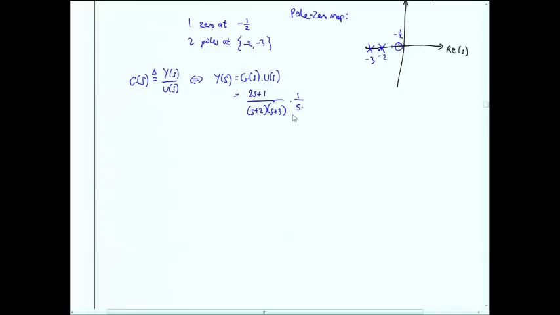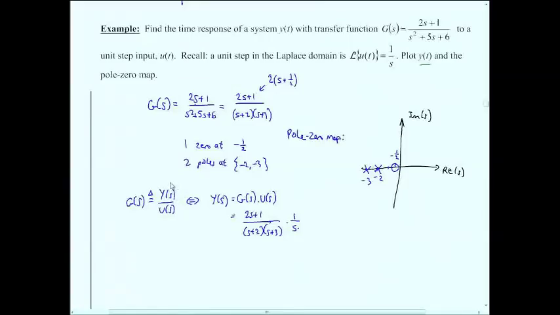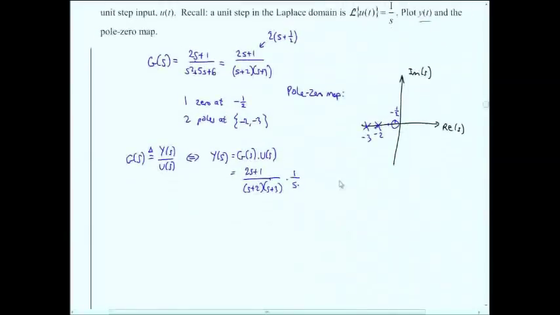Okay, so given that, we want to find inverse Laplace. How do we do that? Just like we've been doing, we find the partial fraction expansion, because we can't take the inverse directly. Now the reason I used the symbols y and u here to represent input and output was because they are recognized in the question as being input and output. Otherwise I could have used any symbols to represent those things, but it does say the response y of t, which you'd assume means the output, and then it says input is u of t. Although that was really the step input, step function, I use the same symbols y and u. And then this is the definition of what a transfer function is rearranged.